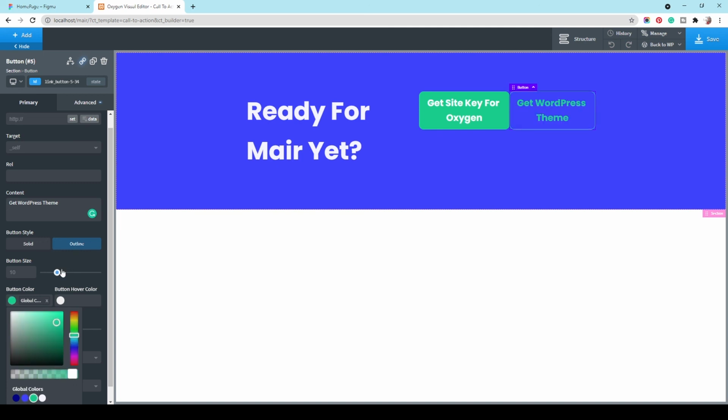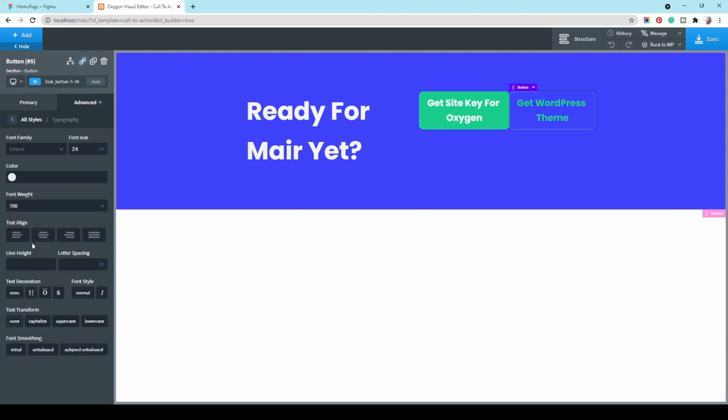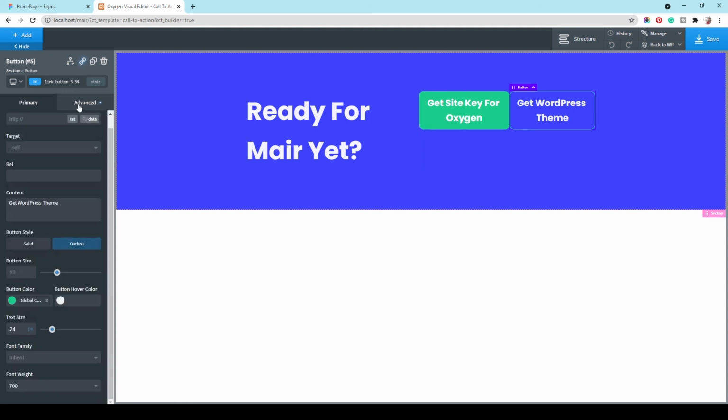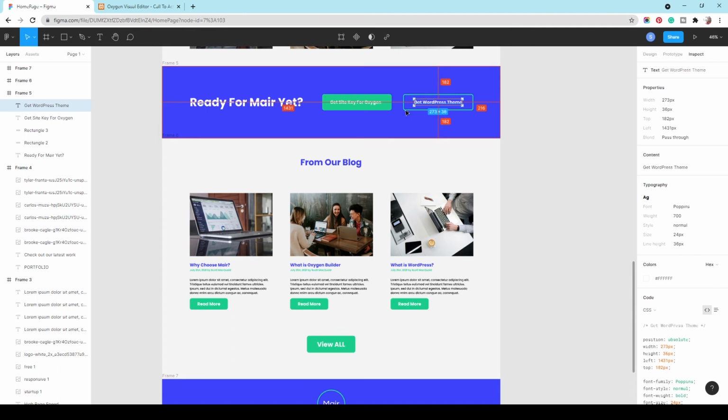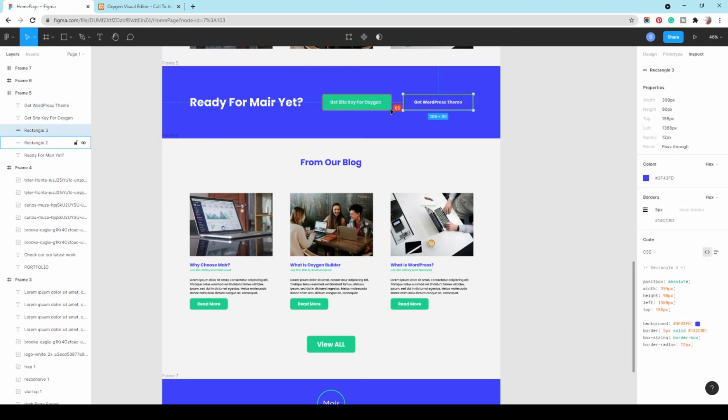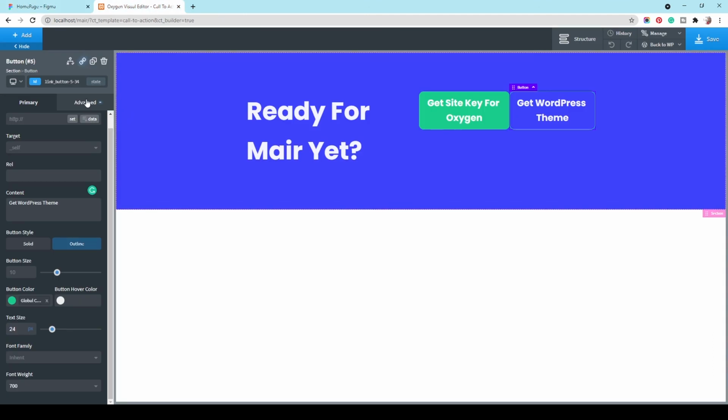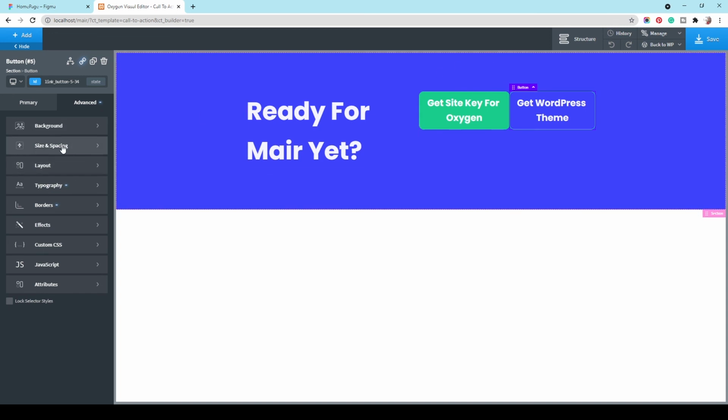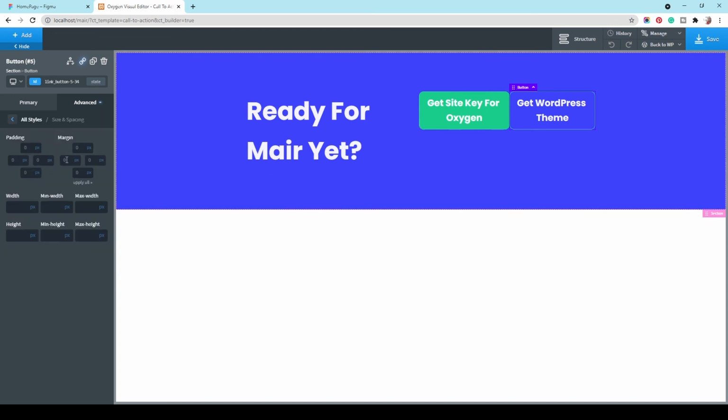And let's make it green. The text color, let's go typography, and color is white. Okay, good. And let's give this one a margin of 65 pixel. Save that.